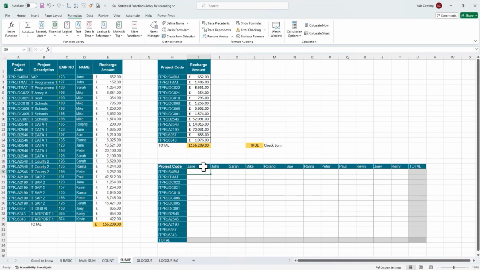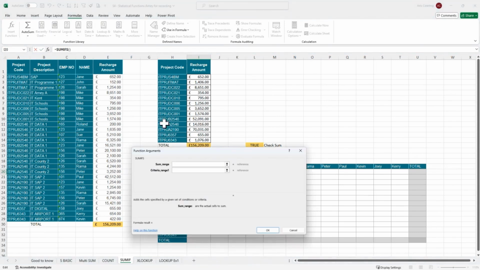Again, I can do that just the same with my SUMIFS because I've got more than one criteria that I want to check. All right, so I'm going to start it off equals a SUMIFS. Because I've got more than one criteria, double clicking on SUMIFS. To get these in the right order with the syntax there, I'm going to click on the fx button to open up my function arguments.